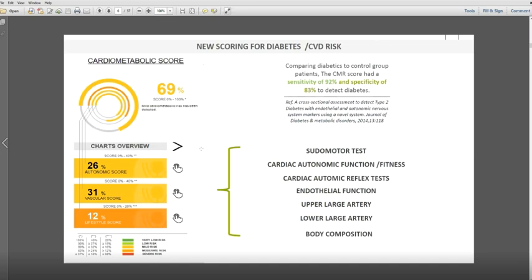Now, we are not replacing or suggesting to replace any of the current lab tests to detect diabetes, such as the OGTT or the fasting glucose or the A1C. We're merely providing an adjunctive marker to help the doctor better understand what's going on with the patients, particularly those that haven't been tested for diabetes yet, because what we've done is we've provided some predictive markers, which I'll get to a little later.